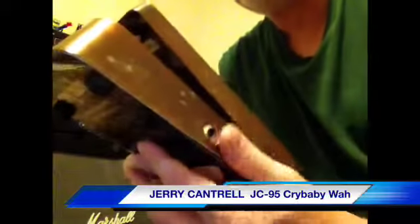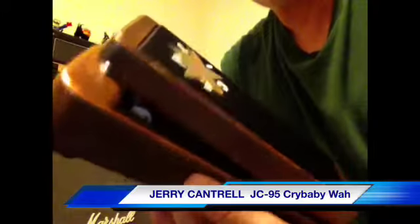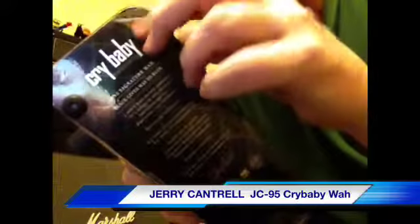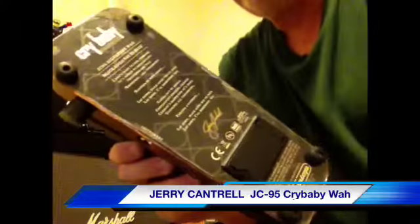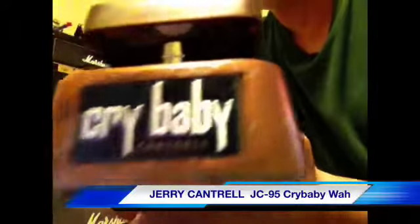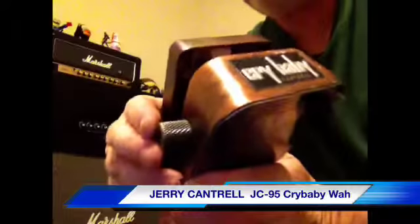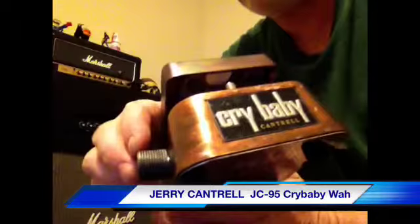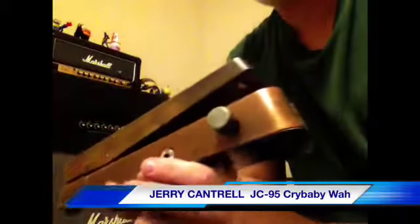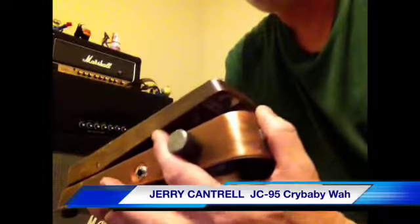And you can see it. It's got that distressed look, which is the way they make them. And still got some of the plastic on the bottom. Bought it used. Paid $80 for it, and wanted one of these for a while, but I wasn't about to pay $180 or whatever they go for brand new in a store. So I just waited and got lucky, right place at the right time.